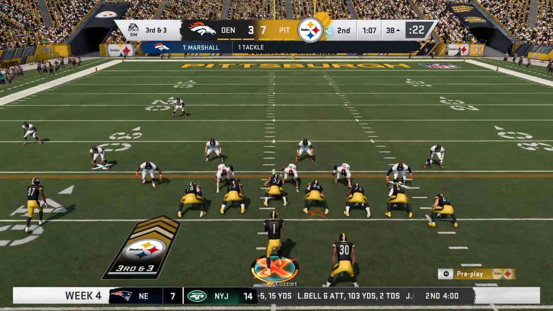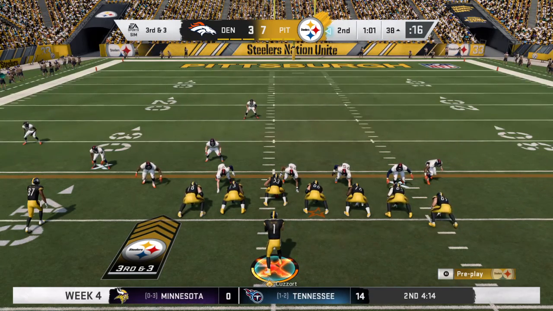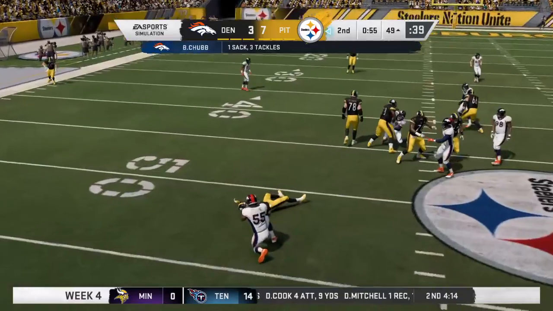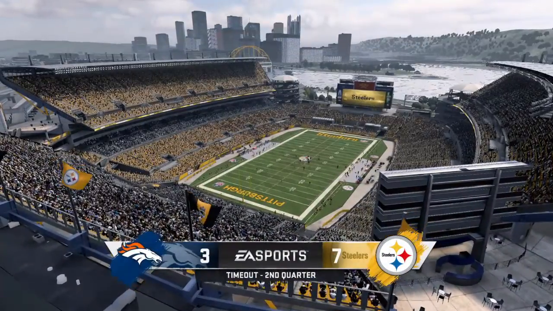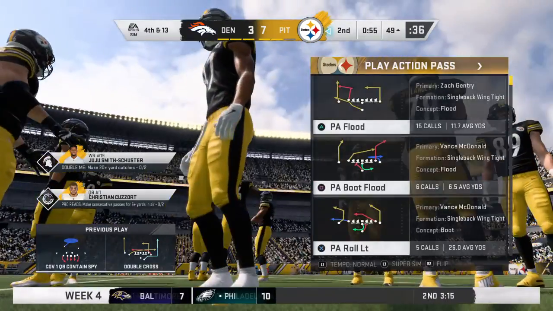It's 3rd down. A good chance this is 4-down territory if they're unable to convert. But right now looking at a 3rd and 3. Back to throw here. And he can't find anywhere to go with it. And he goes down. Now the Steelers use the first of their 3 timeouts, as the clock will stop with 55 seconds to go until halftime.